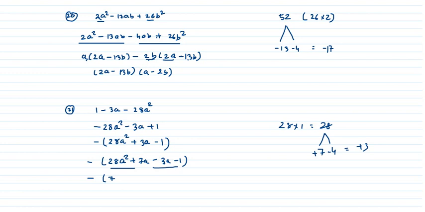So now 7a is common, so make this square bracket, 4a plus, see, whole 7a you have taken common, so 1. Then here is 4a, not 6, this is your 4a. Okay, 7 4s are 28. Okay, so now here minus 1. See, you can see there is no value you can take common, so you have to take 1 as the common value. So you are left with 4a plus 1.